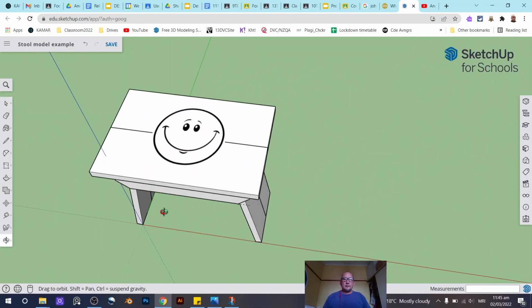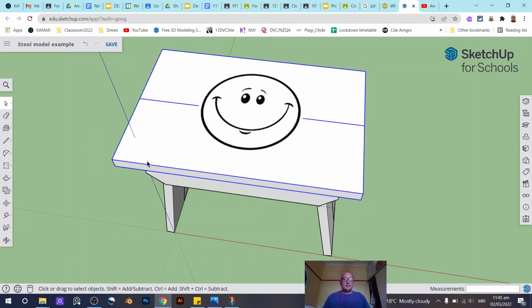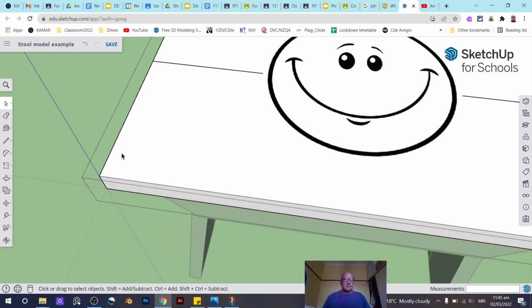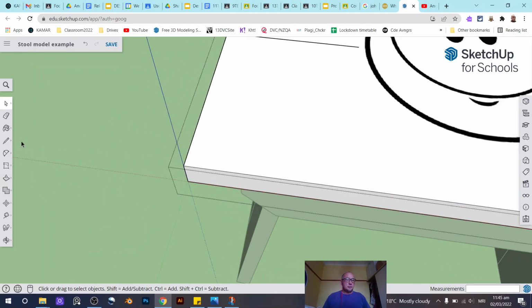Let me show you on the top now. How do we create rounded what are called fillets? So what if we wanted to round this over, which I think some students have already done in their actual model. So again, let's say we want it to be nice and accurate. Let's measure from here over to here, like 20 mils. And then we will start with our 2-point arc.